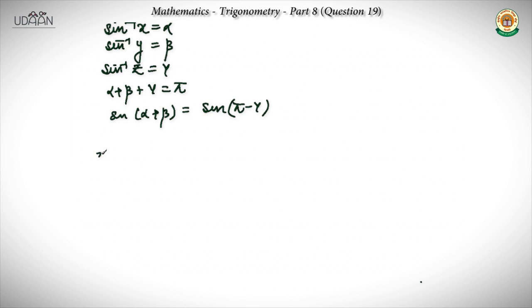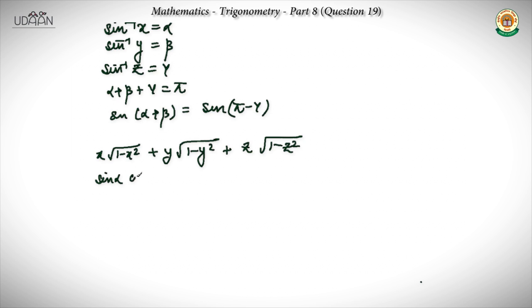Okay, when I see, मेरे को ऑप्शंस दे रखा है इस फॉर्म में x अंडर रूट ऑफ 1 माइनस x स्क्वायर प्लस y अंडर रूट ऑफ 1 माइनस y स्क्वायर प्लस z अंडर रूट ऑफ 1 माइनस z स्क्वायर, मुझे दोनों इस फॉर्म में दे रखे हैं. तो लेट मी पुट द वैल्यू ऑफ x विच इज इक्वल टू sin alpha. ओके. अंडर रूट ऑफ 1 माइनस sin स्क्वायर alpha इज cos स्क्वायर alpha, जो कि usually हमारा cos alpha. sin स्क्वायर alpha का अंडर रूट हो जाता है, जो कि similarly cos alpha है. sin beta cos beta plus sin gamma cos gamma, correct?